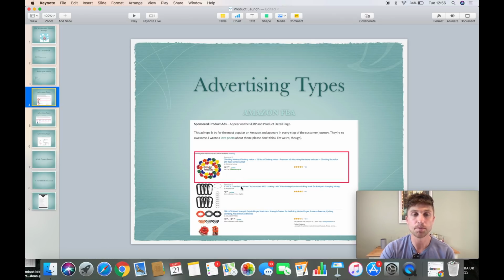Now, these are called impressions. We're not going to go too much into the jargon and terminology of PPC, but an impression is basically a certain time when your ad is visible to a customer. They don't need to click on it, it's just visible. Now, when someone clicks on the ad, okay, you will pay for that click. So hence the name pay per click. So we'll keep that simple, but essentially, again, we want high converting listings to increase conversion. So when someone clicks on your ad and subsequently goes to your product listing, they end up buying it, and that will be a high conversion rate.